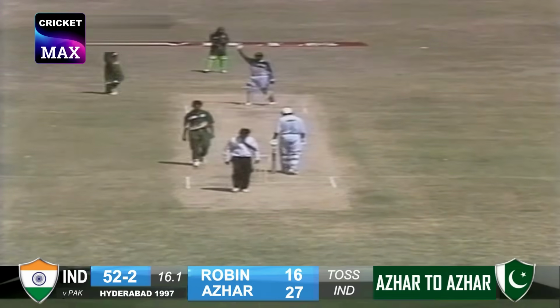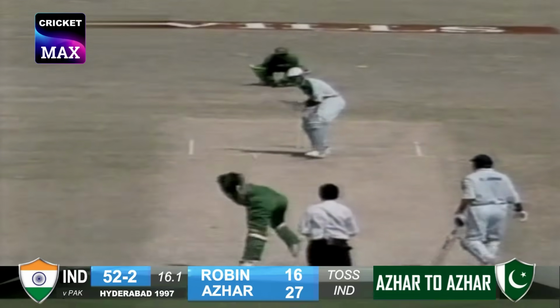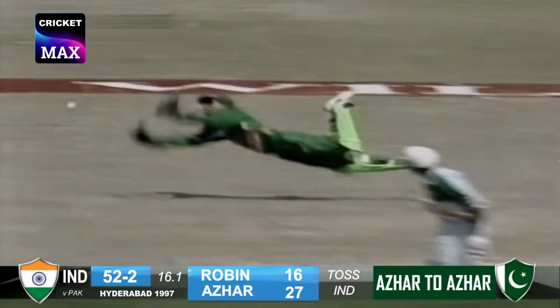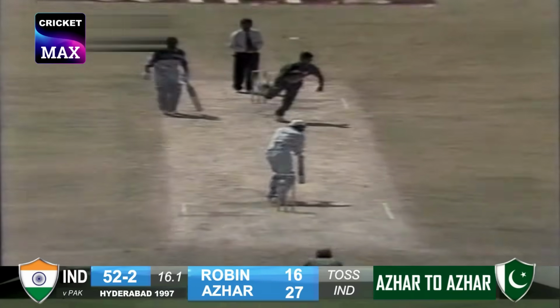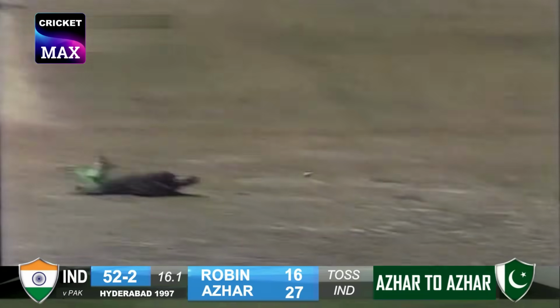Well, this is the spot that I was talking about. This is the spot from where the ball's been climbing off a length. But in Waqar and Aqib's case, they've been getting the ball to nip away from the batsman. This one has cut back in because Azhar Mahmood gets the ball to nip back in. And it's a difficult catch because the ball has been travelling at speed. Look at the way it has climbed up. It's deceived Azharuddin for pace, as also the wicket keeper.